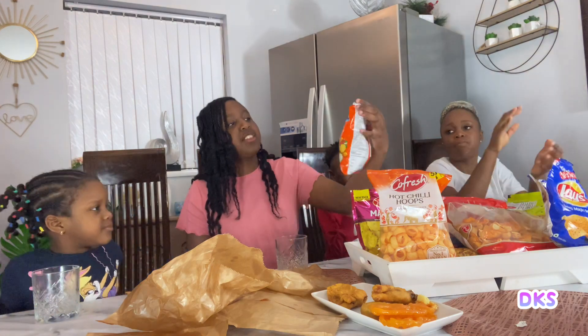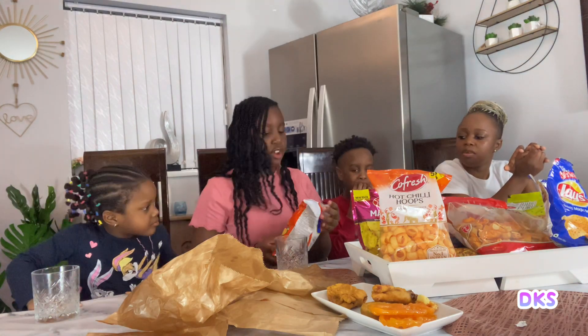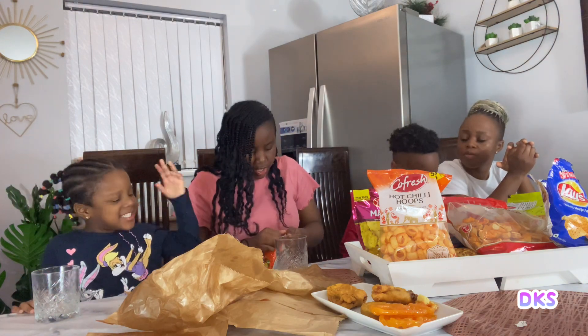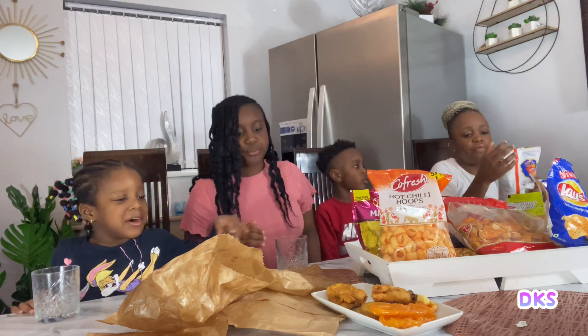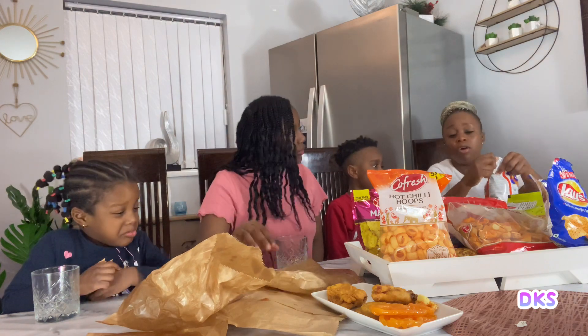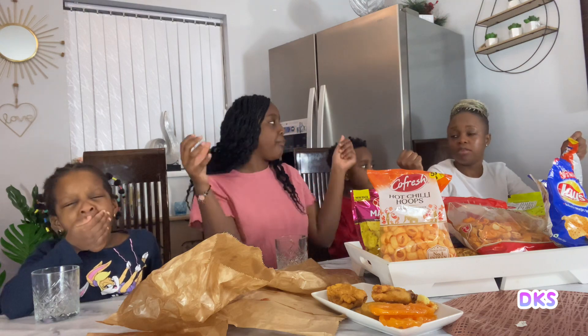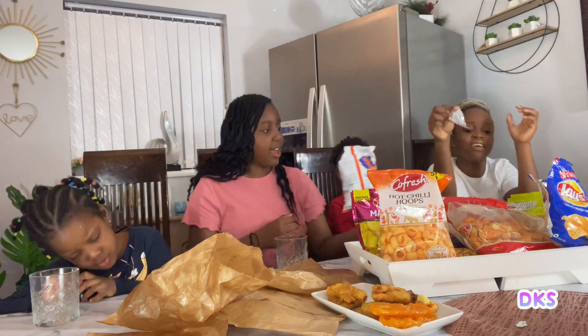I want to try this. Masala bunch — I want to try another crisp. Are you spicy as well? I don't know. It is spicy, the one I just had before. I don't know how you open it. I think, as always, you probably have the taste of it. The English one you just pull it aside, but the Indian one you open it differently. Clever!